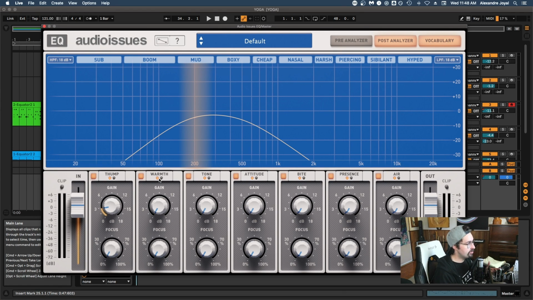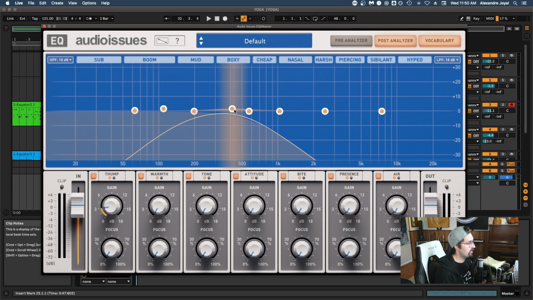However, if we look at the boosting side of this area, adding warmth or weight is a great thing to boost if you want more thickness or weight in your guitars. However, again, be careful with this area because boosting too much weight or warmth can really reduce the clarity of a rock guitar or even your snare sometimes, but it can add a little bit more low-end presence to stuff like vocals, piano, and guitars until it starts sounding too muffled.